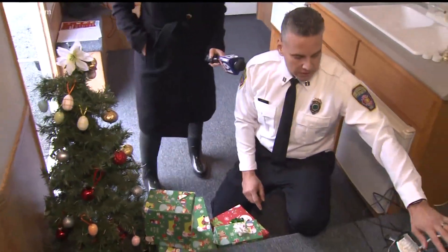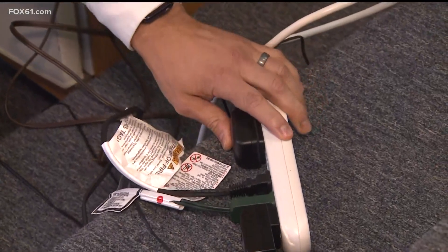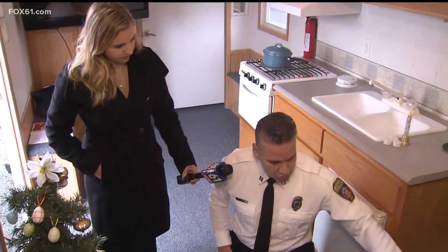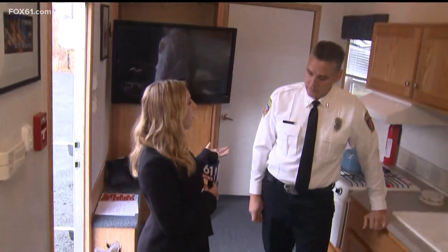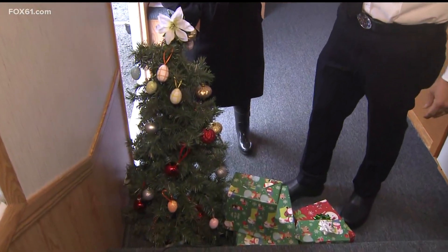We also have that space heater plugged into one of these multi-adapters — that's another no-no. You want to make sure the space heater gets plugged directly into an outlet. These multi-adapters are fine to use; just make sure they are labeled with a good testing laboratory. You also want to make sure your wiring is good. In this case, the wires were cut and duct-taped together — these are inexpensive, so just replace them. Don't put too many items on the adapter either. Also, make sure that lights you're using inside your home are meant for indoor use, and outdoor lights are for outdoor use. Indoor-outdoor lights are okay, but using outdoor lights indoors is a problem because they tend to warm up more, which could cause a fire hazard with one of these trees.